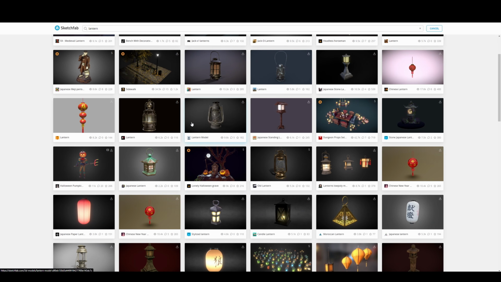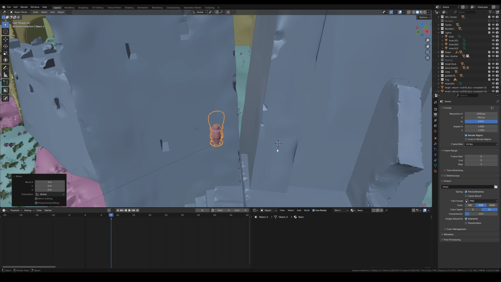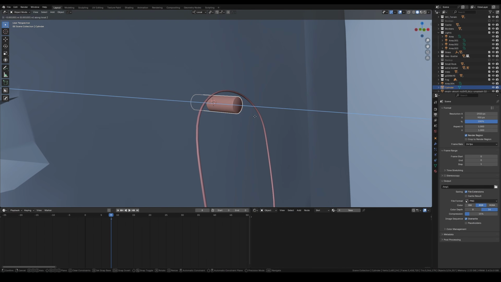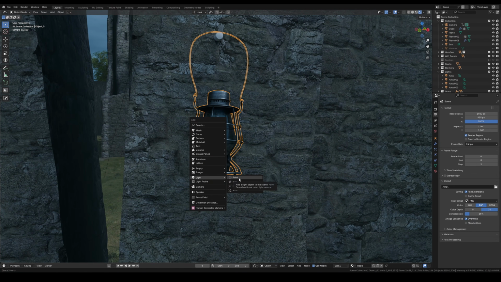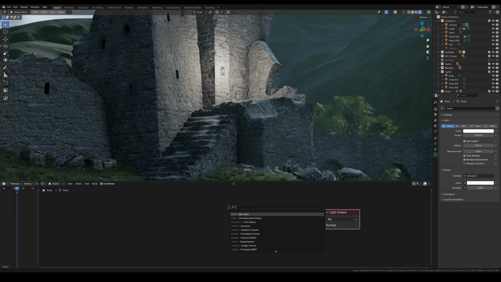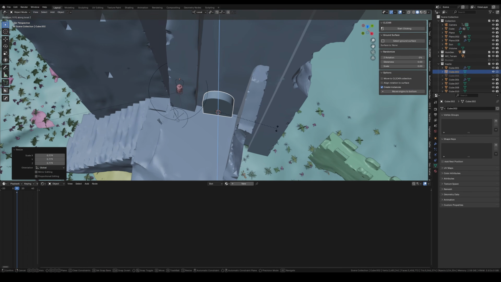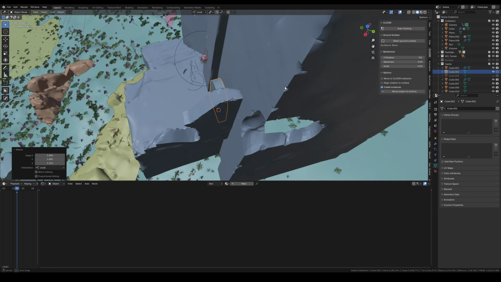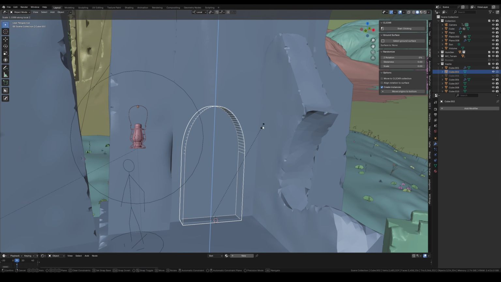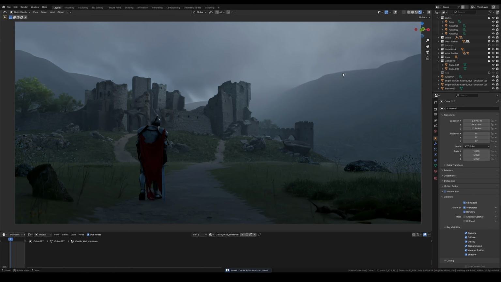So I hop back into Sketchfab and I found this really nice looking lantern model that I download, and I'm gonna stick it here. I create a basic cylinder as a nail that it's hung on top of. And I create a point light that is very bright and has a pretty large radius, and I'm gonna give it a blackbody node, and I'm gonna keep it at about 3000 so it looks pretty warm. Then I'm gonna use a boolean with this cube that I beveled on the top, and using that boolean I'm gonna stick in another door that I found on Sketchfab, and that already improved the scene so much.